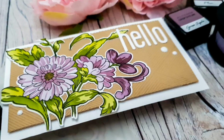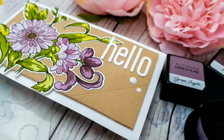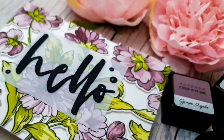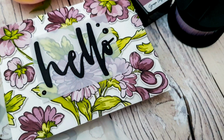And those are my cards for today. I really loved working with these. I think that this image, when they're coloured and everything, they're just stunning, really beautiful. And there's some amazing sentiments as well that I used on the inside of my card.